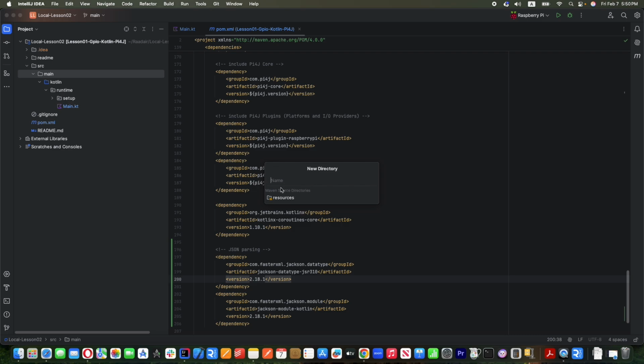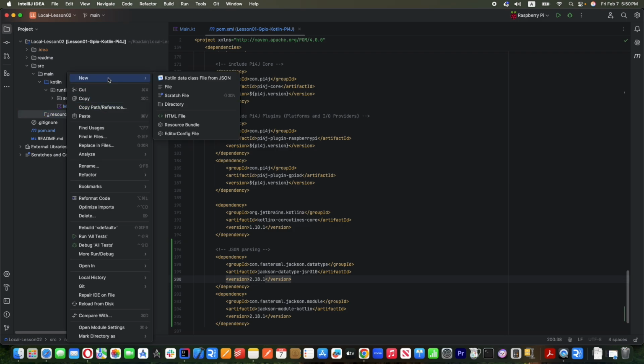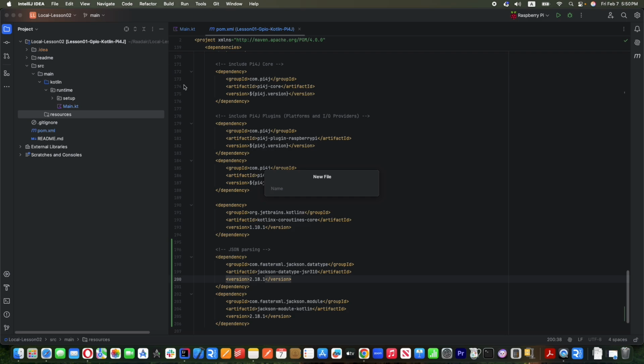You can type resources, but it already exists here, so you can just choose it, and here you can see a resources folder. Let's create a simple JSON file like lesson 03 config.json.